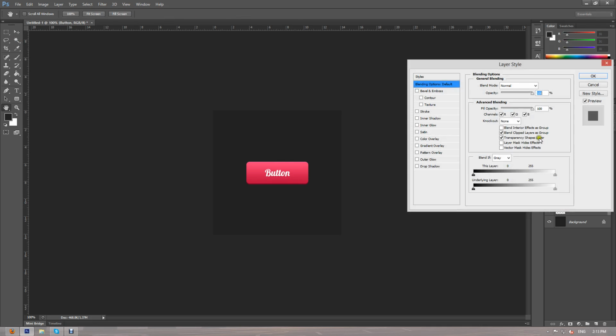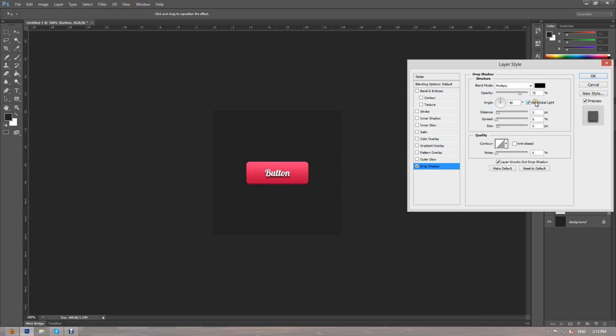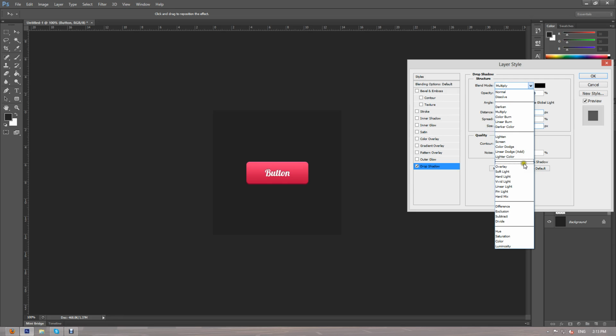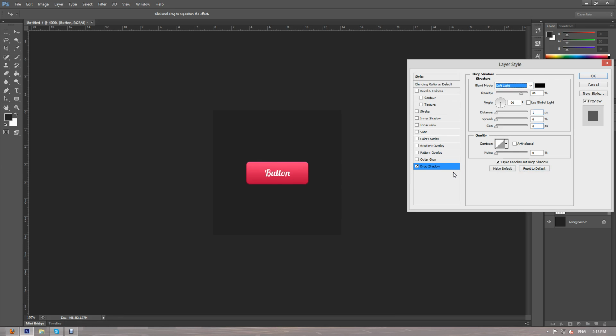Now we're going to double click the layer styles for the text, and we're going to select drop shadow. This time uncheck use global light, as you can see just here. Then type in negative 90 degrees. Type in the distance 1 and size 0. Raise the opacity up to about 80. You can either select it as an overlay or a soft light, but I'm just going to leave it as normal. It looks a lot better, it helps stand out, and it looks more indented as if it's in the button.